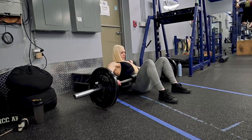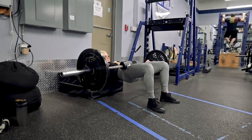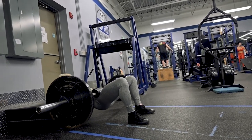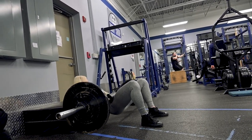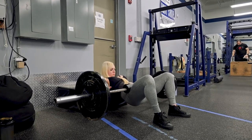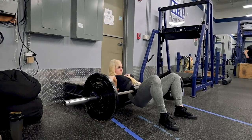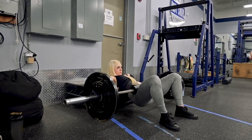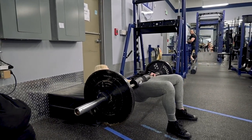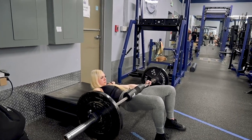You can see her foot position has her heels right under her knees, which puts a lot of focus on hip extension and loads the glutes. If she walked her feet out further so they extended past her knees, she'd get a lot more hamstring involved. Bar placement on the hips: you can see the peak of her glute and the bar are in line with each other. If you're ever questioning bar position, find the peak of your glutes and put the bar directly above that. Madison's got a bit of a narrower stance, but that's going to be what feels best for you and where you feel the most glute recruitment.